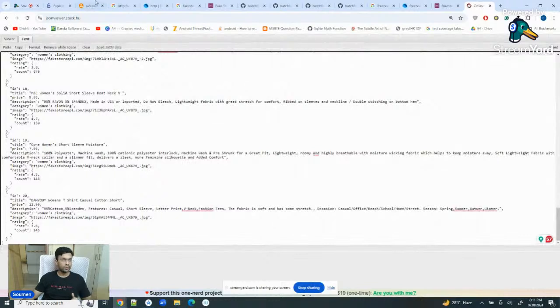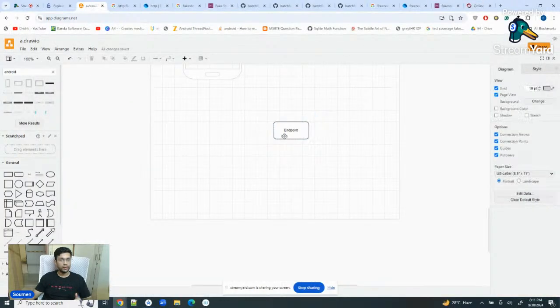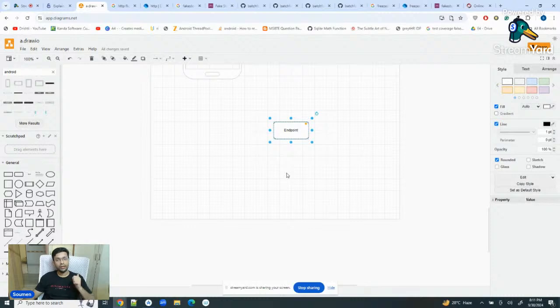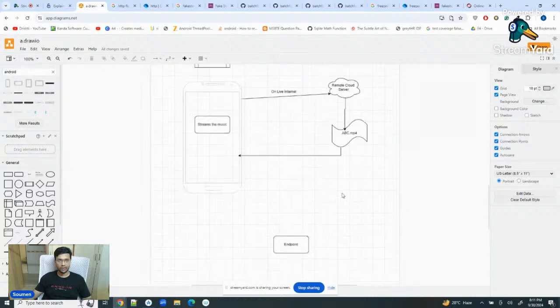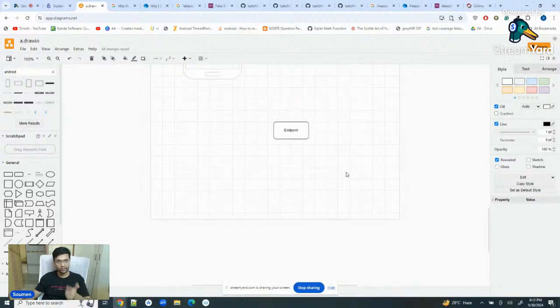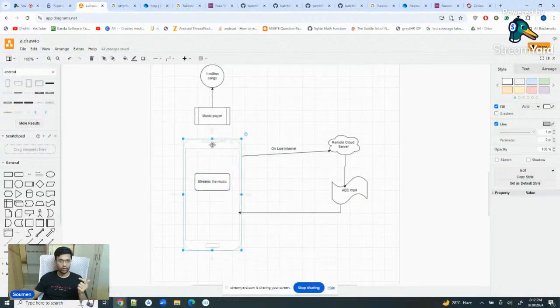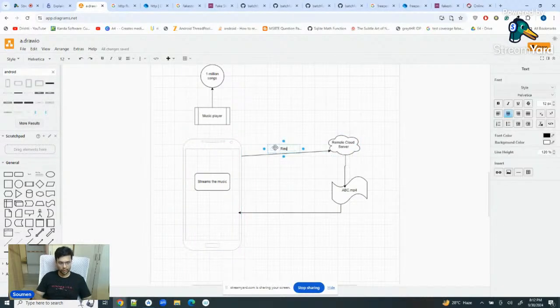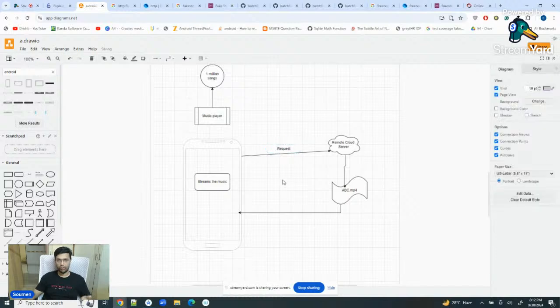Now I'm going to first explain that after we have an endpoint, what should be the second step in your app development. Imagine the same scenario where you're getting data from the server and I am going to make a request. So what is the request? Let's say the app opens, it goes to the server and makes a request: give me this music file.